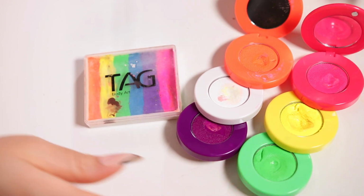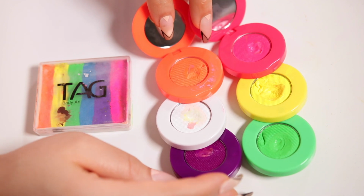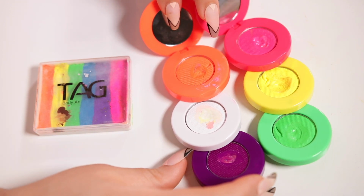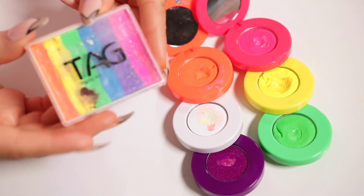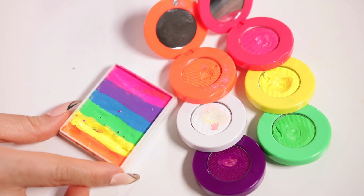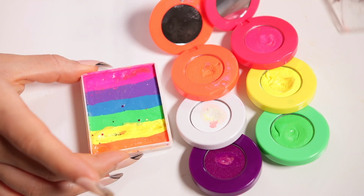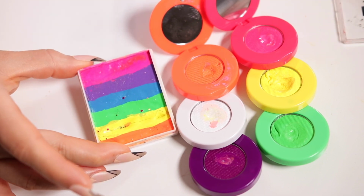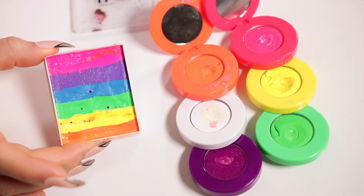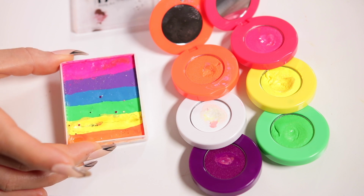These are not meant to be used on the eyes, and I have always emphasized this in all my videos when I'm using neons or anything that's pigment, that is neon, that is black light activated. These things are not meant to be used on the eyes for the reason that they have ingredients in them that are not meant to be around the eye area. They're not approved by the FDA, at least not in the United States. I believe in the UK it's more advanced in terms of approving certain ingredients in this type of makeup. But here in the US they are not approved, therefore they're not considered safe for the eyes.